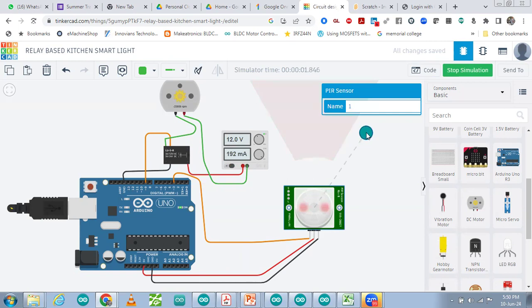Some RPM is showing. So RPM is showing negative over here. Why is it so? Because positive we have connected with the negative, and negative we have connected with the positive. That's why RPM is showing negative. Negative means direction anti-clockwise. Nothing else. It is working. Otherwise it is not working over there.